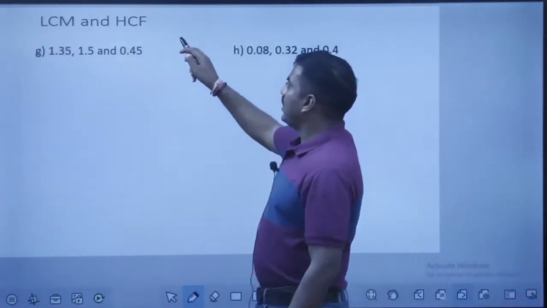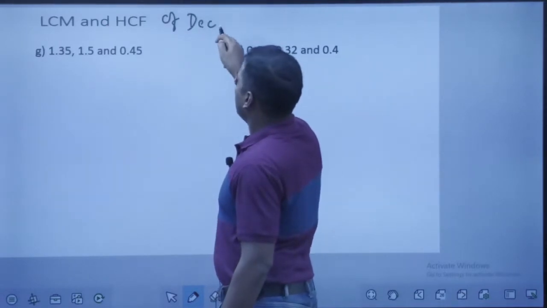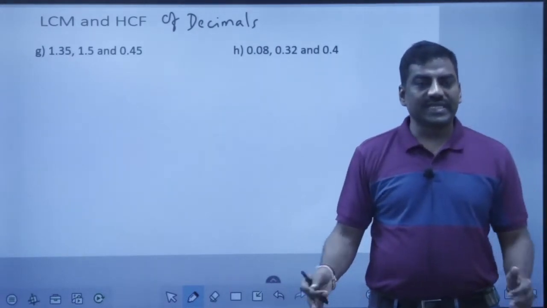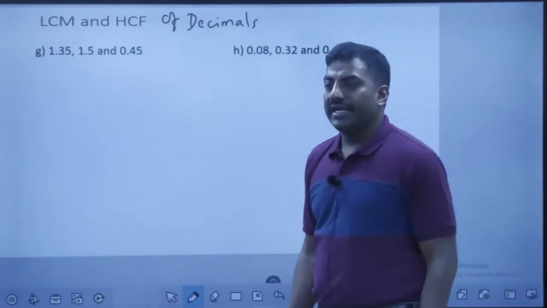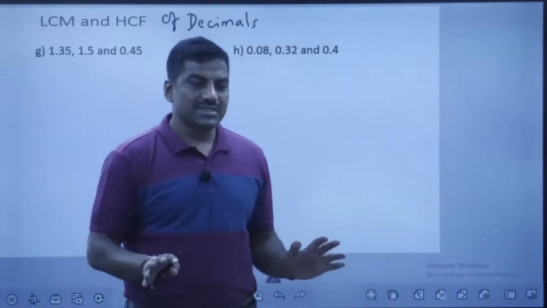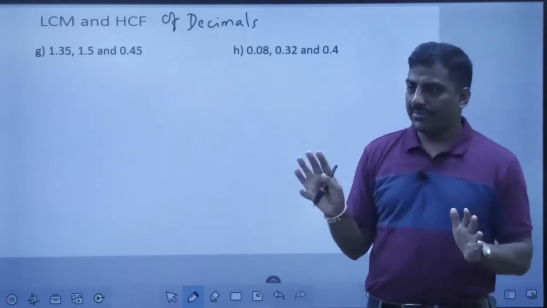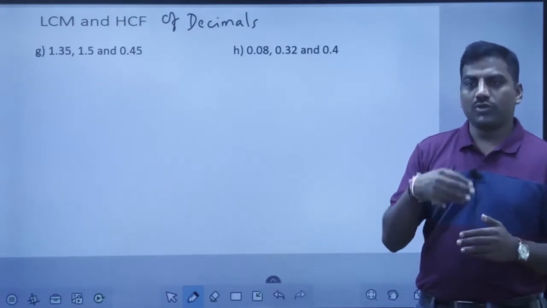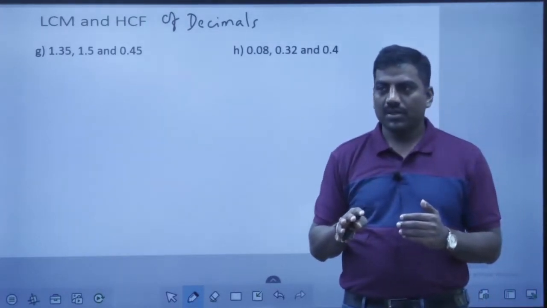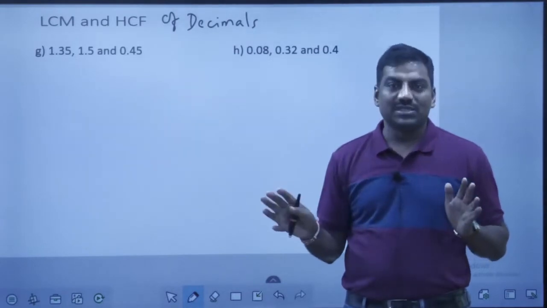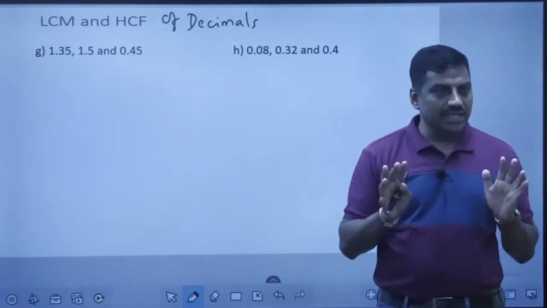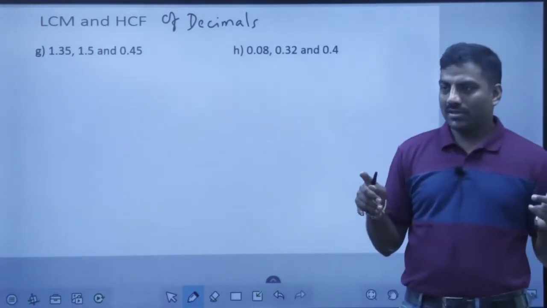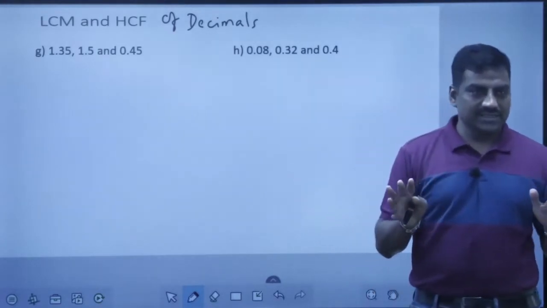Next, LCM and HCF of decimals. I've told you fractions and decimals are the same thing only. When you don't want any denominator, we write it in terms of decimals. We divide them perfectly and keep them. Fractions, we keep open-ended. We keep the denominator also, we keep the numerator also. All the numbers can be called fractions and decimals. All the natural numbers, all the integers, we can call them fractions and decimals. But all the fractions and decimals are not natural numbers or whole numbers or integers.